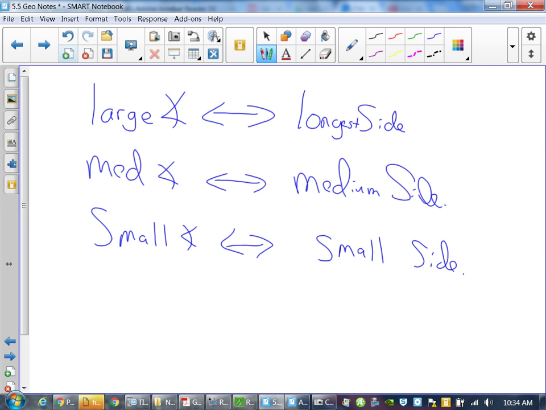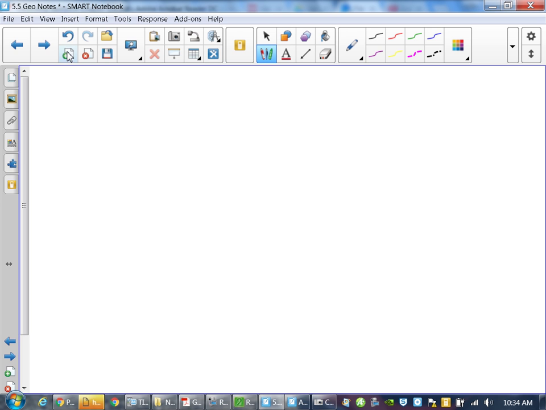Now, let's take it a step further. What happens if I give you side lengths? Let's say I give you 3 side lengths, and I ask if we can make a triangle out of it. I'm doing an example of one that we know works, because we talked about what we called a 3, 4, 5 triangle, a triple for a right triangle, just the other day. Remember 3 squared plus 4 squared equals 5 squared? I'm going to use this example because we know it creates a triangle. And let me show you why it does.